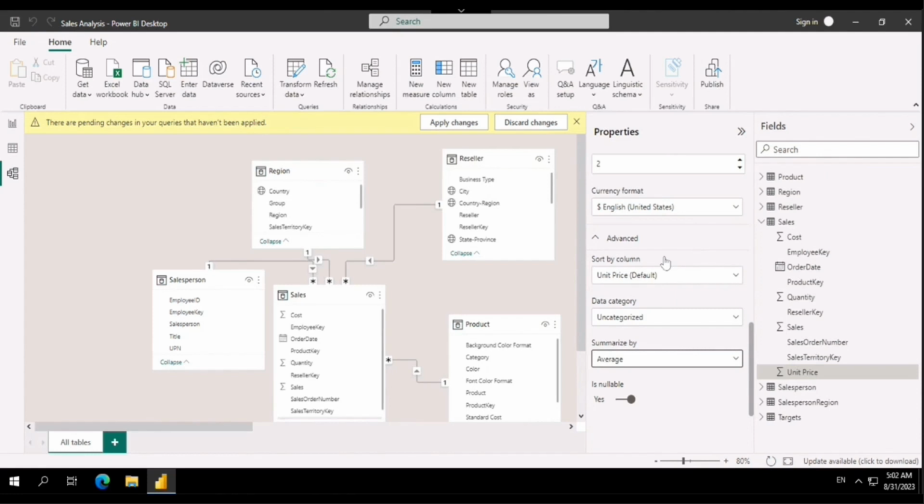So this means that by default the numerical columns generally summarize by summing the values. With the unit price, we will have an average unit price. We will not sum the unit price, because total sales can be summed up. But if you want to calculate a unit price for a particular category, for example, we will enable Power BI to categorize it as an average.